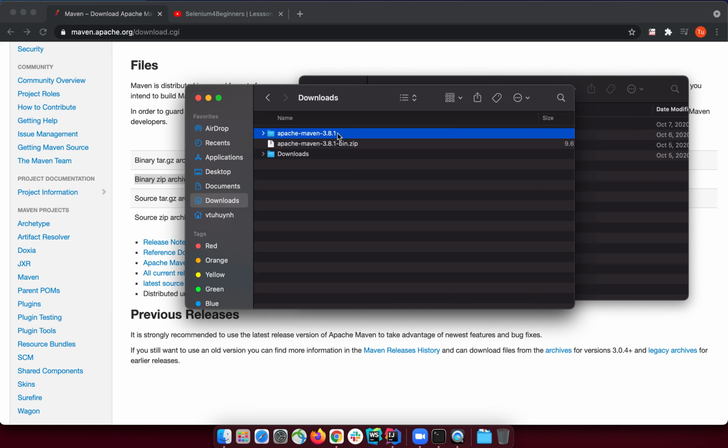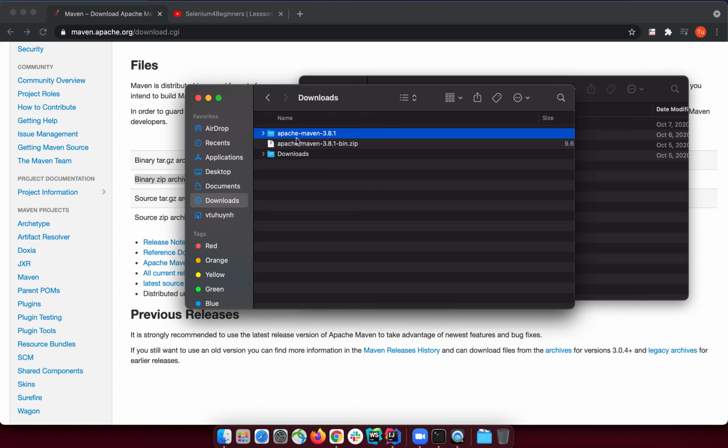You can put it in the library or something like that, but not in the downloads folder. You know why? It's because by mistake you can delete it. Okay, that is the reason. So just try to not put it in the download folder.